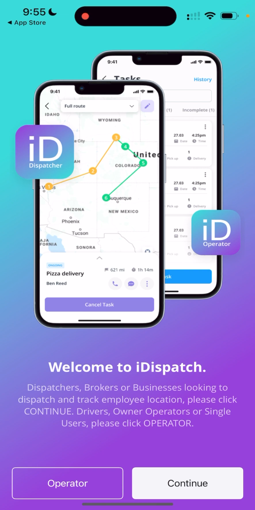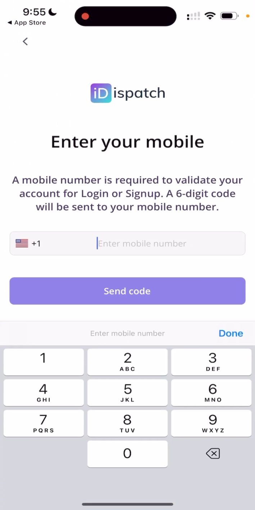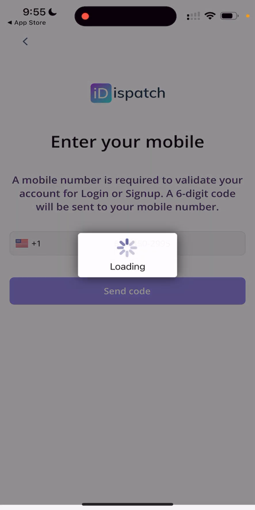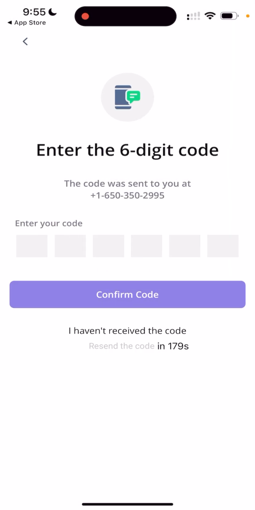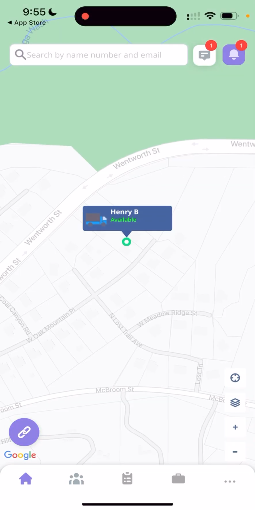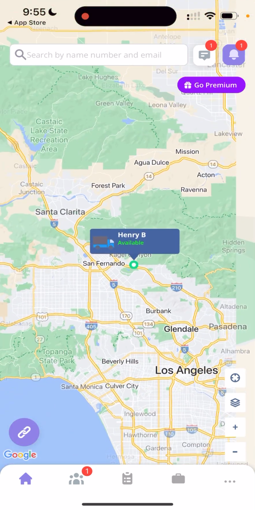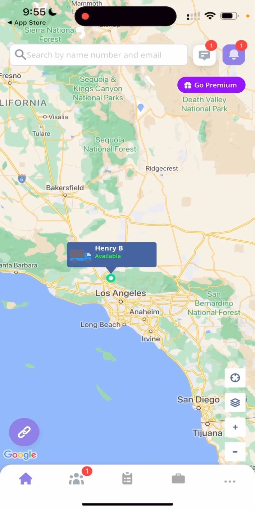So here we go. I log out, then I sign back in. Here, let me put in my phone number. That's the good thing. You don't need to remember a username or password. You can always just put in your phone number and then send code. And then again, it sends you the code, but I have do not disturb on. I'm making a video, so I don't see the code. But here, when I click on that, it'll open it up. I log in. Here we go. Skip this. Here I am. See, the driver just pops up on your map.